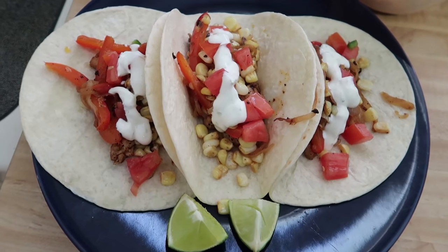You guys ready for the big reveal? Here's what it's supposed to look like and here's how ours looks — I think it looks pretty good! Those tacos were so good. Jen's filming me so I feel like I have a cameraman and got use of both hands. They had something in them — we were like, oh man, there's no cheese, but there was something about the combination of all the ingredients that we didn't need cheese. I think it was the crema sauce because it's sort of milky, and then the lime on it really helped. I never really put lime on Tex-Mex food but lime really goes well with it.